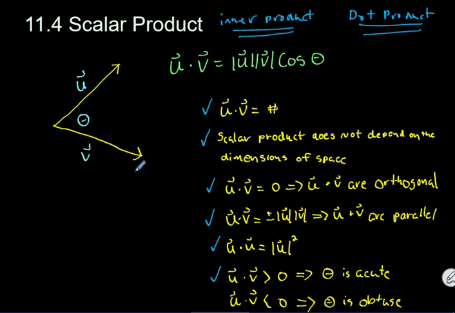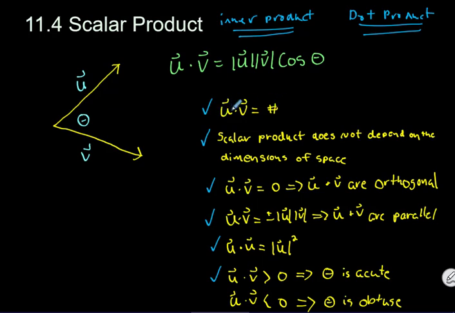So first thing is, I'll apply a proof to this in a later video, but for right now we're just going to take it to be true. But let's go over some things that we're going to get. Notice that when you take the dot product, the magnitude of u is some length, the magnitude of v is some length, and cosine of some angle, we're going to get a number out of this. So no matter what, we're going to get some real number out of this, right?